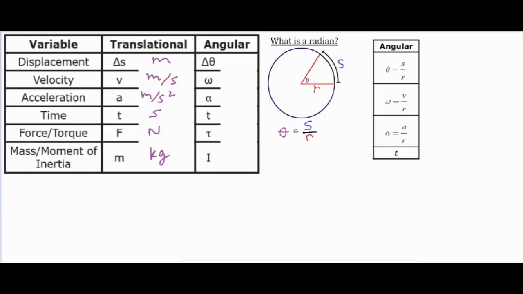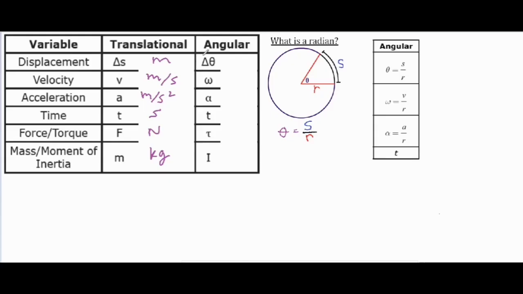Now we're taking a look at angular values. Now we're concerned with variables that are very similar, but definitely a little bit different. When we're talking about angular motion and rotation, we're more focused on the actual thing itself rotating. If something is rotating, that means it has an internal axis. That basically means the thing itself is spinning. Kind of like an Earth day, as opposed to something like an Earth year, where the actual thing is spinning itself and has an internal axis.